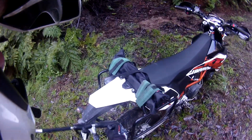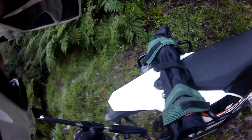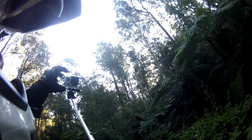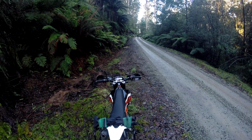Now the first run that I'm going to do is on the back with these RAM mounts. I'm just going to set the camera up like best I can. That's pretty much on there, isn't it? I'm just going to do a few runs up and down this road. Nothing really exciting, but it's just in preparation for some future trips. I think that's pretty good. So I'll turn this on. It's on 1080, just 30 frames a second. I'm not too worried. This is just a test, really.